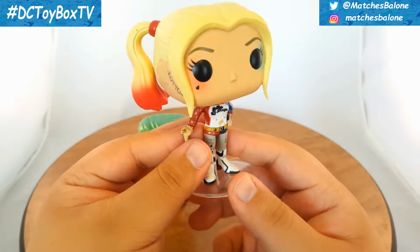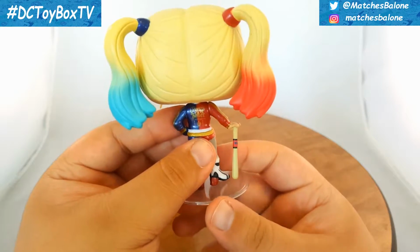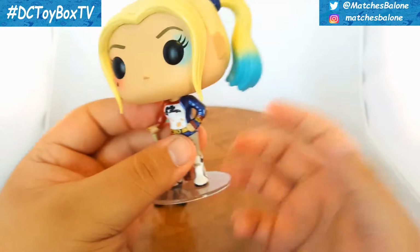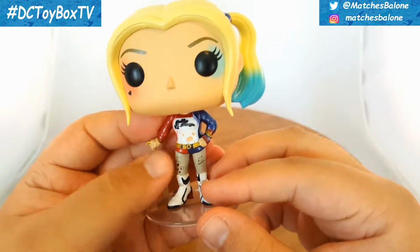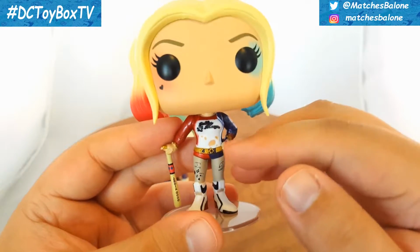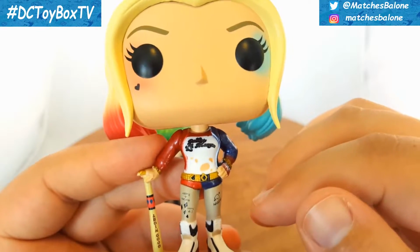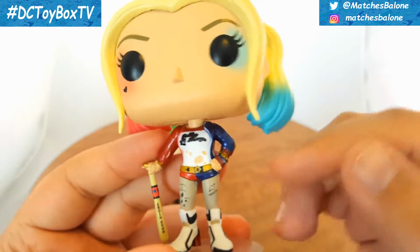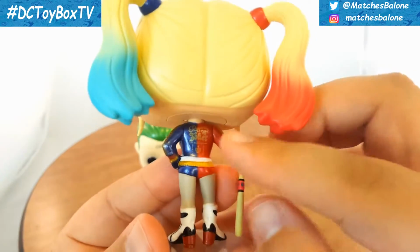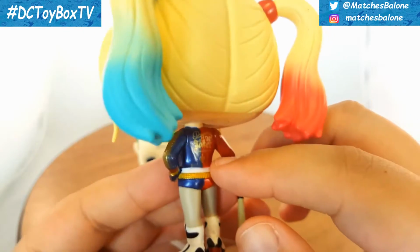Like I did mention, this is pretty much just the shiny variant of the same figure. So I'm not going to go too in-depth into the details of the figure. She is wearing her teared up white shirt. You can read right there, it does say Daddy's Little Monster. She does have her jacket over it that is again red and blue with some gold accents right there. It does say Property of the Joker.